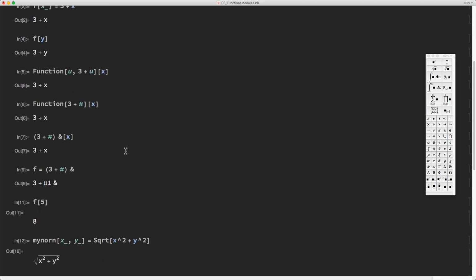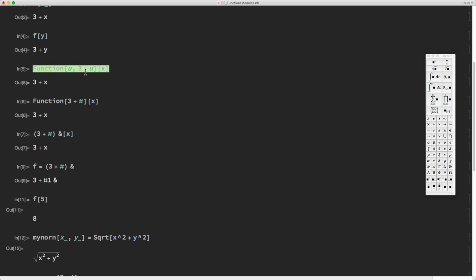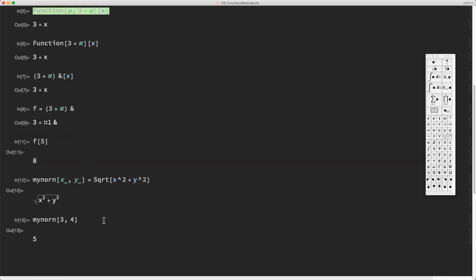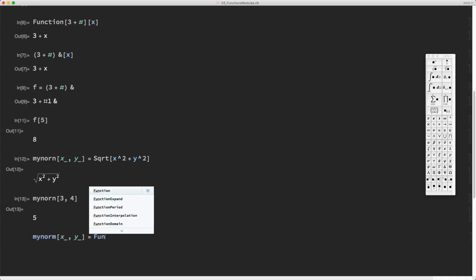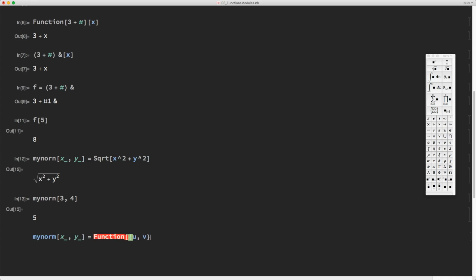You can also follow the earlier syntax, using the Function command. So I could say myNorm equals Function, and then specify the arguments u, v, and then I'm just going to copy paste it from here, square root of u squared plus v squared.